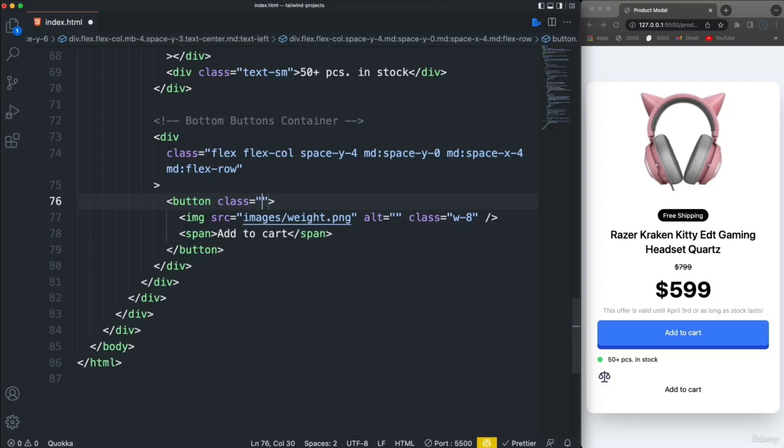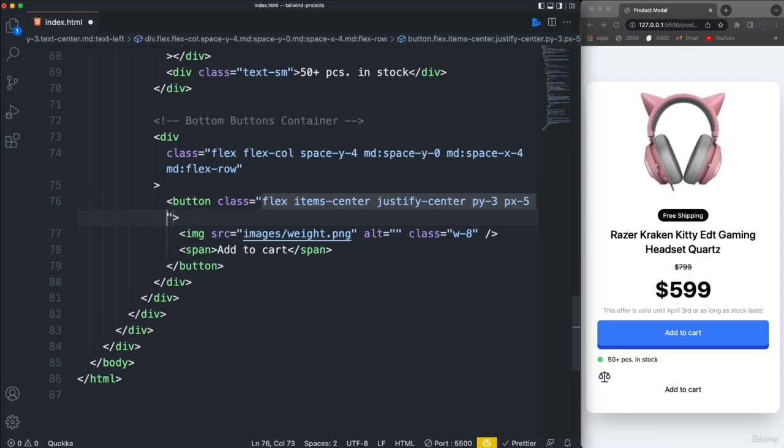So we're going to start off, we're going to make it flex because there are two items in it, the image and the span text. So I am going to make it flex and then align them with items-center as well as justify-center. Okay, we'll add some padding. So we'll do py-3 and let's do px-5.